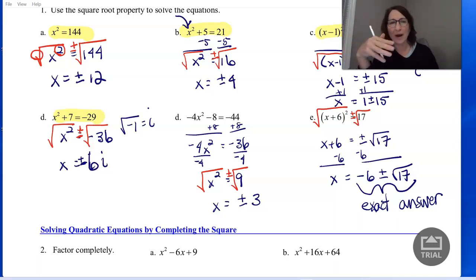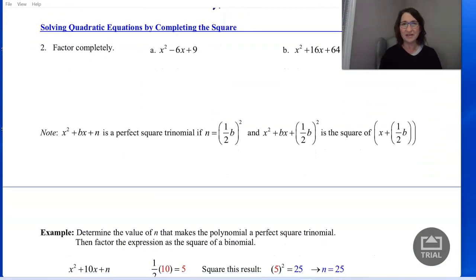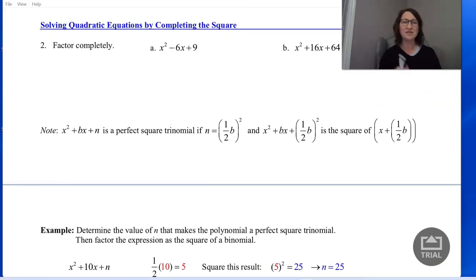Sometimes we have quadratics that are a little more complicated. So we have to know how to deal with those. So before we start dealing with them, I want us to work on a skill, which is called completing the square. And we're going to use that skill to then solve more complicated quadratic equations. All right. So completing the square. Well, actually, let's even back up.